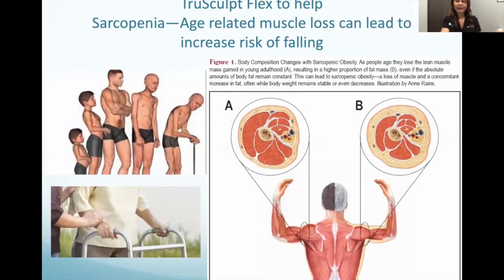I have elderly patients, and I'm always worried that their muscles are so weak that if they had to use crutches, or whatever, to stand up... If you build their arm muscles or their leg muscles, they're able to decrease their risk of falling. So building up muscle mass in the elderly, sometimes they don't have good core muscle, good neck muscle. If you are rehabilitating, then that would also help too.